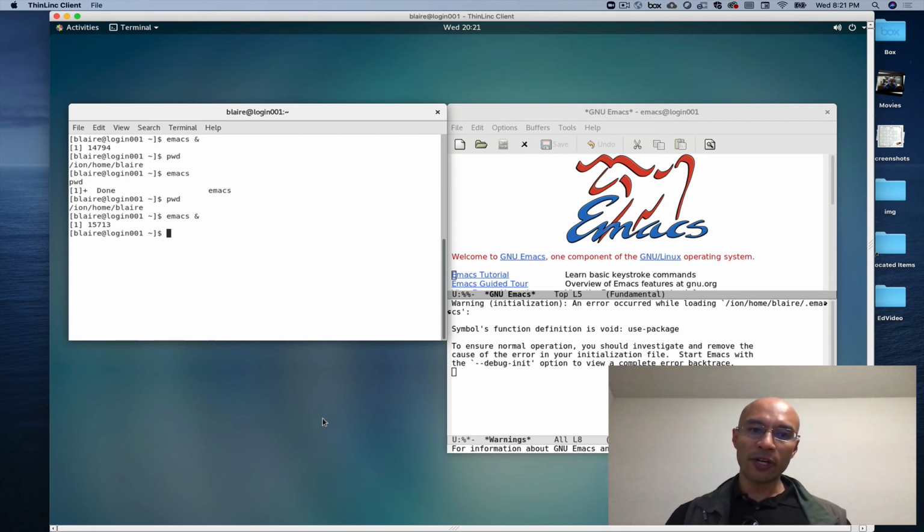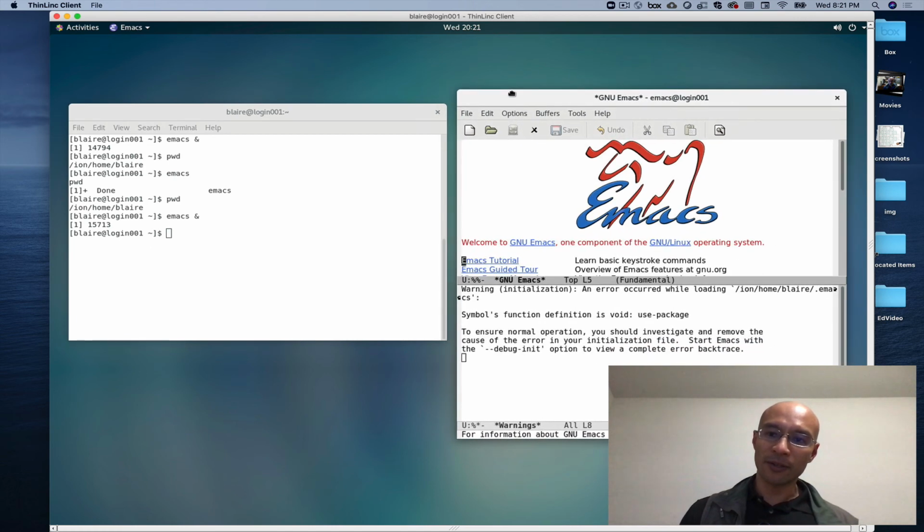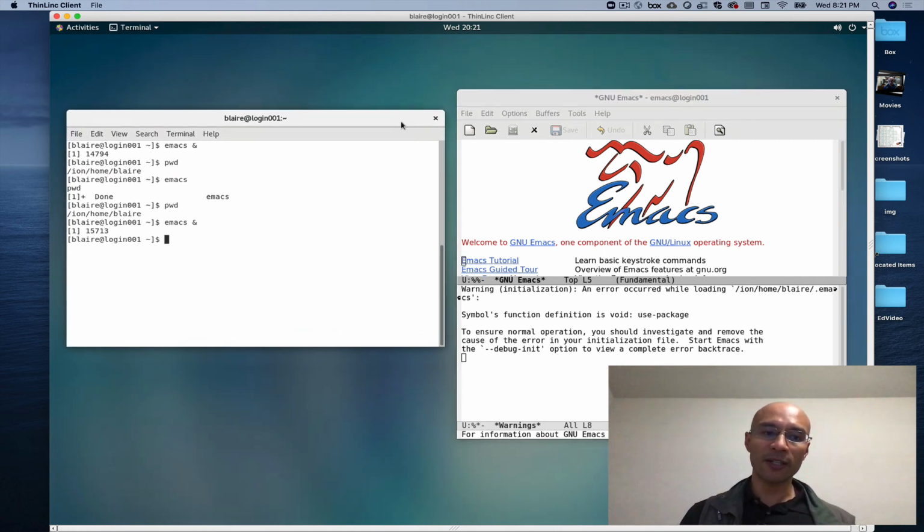And the node that is supporting these graphics and any calculations that I do, any processing that I do, the node that's running Emacs is the login node. The login node is a communal resource because it's like the gateway to Kodiak. Anyone who wants to log in interacts with the login node, and they're running things on the login node.